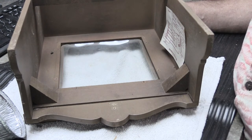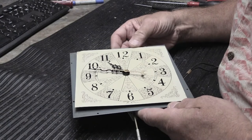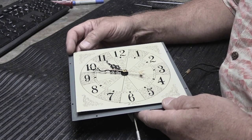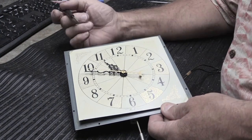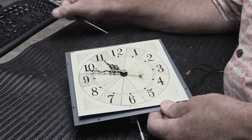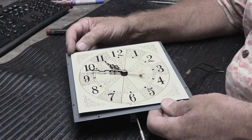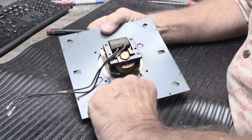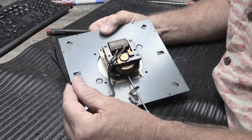Now let's take a quick look at the clock assembly. The dial face is now loose because it's no longer held in by the frame or glass. When reassembled, pieces of tape go across the corners to hold the dial face straight — you can actually see residue from the old tape in the corner triangles. On the front you have the hands, and on the backside you have the motor, the clockwork mechanism, the adjusting rod, and the wires that plug into the chime base for power.